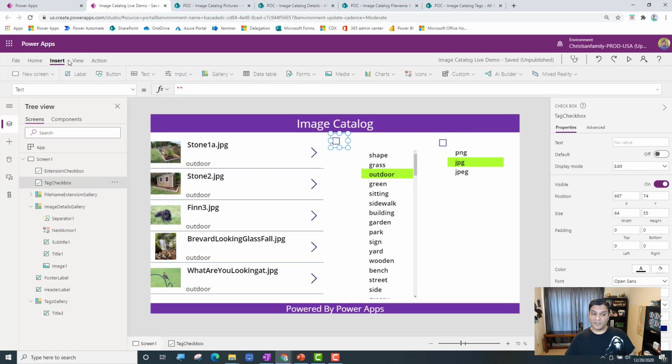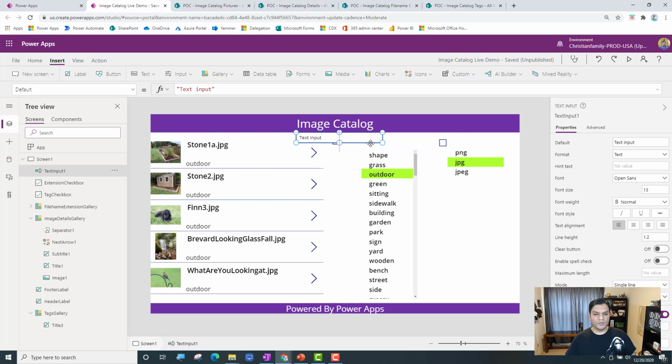Also, I'm not just stopping over here. I'm deep diving a little bit more. I'm also going to put a search box over here just for you, because there are a lot of tags, and let's face it, you need the option to search. So that's why I'm putting in a tags text box input. And over here, I can just delete that off and say search for tags. Okay, now this should be a really good amount of making this a fully functional catalog app.